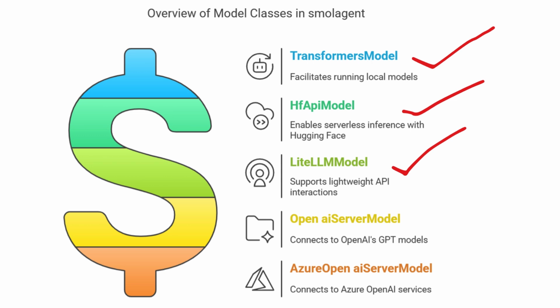This is especially useful when flexibility is a priority. For example, you might want to test different AI models to see which one performs best for your specific use case. With Light LLM model, you can seamlessly switch between providers like OpenAI, Anthropic, Hugging Face, or other LLM APIs without rewriting your application's logic.